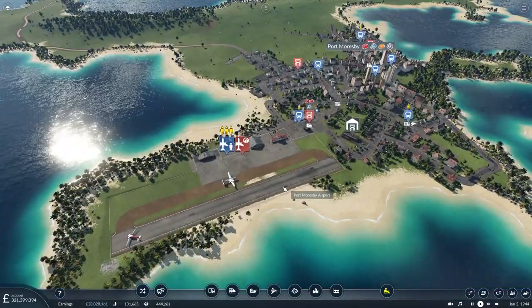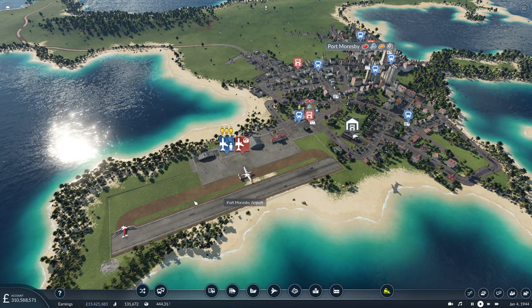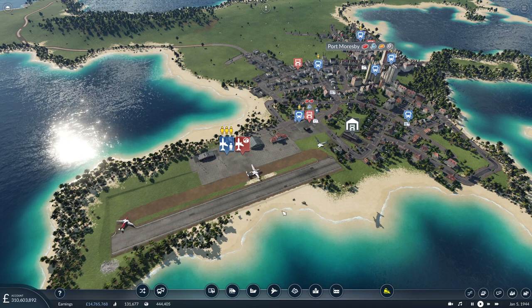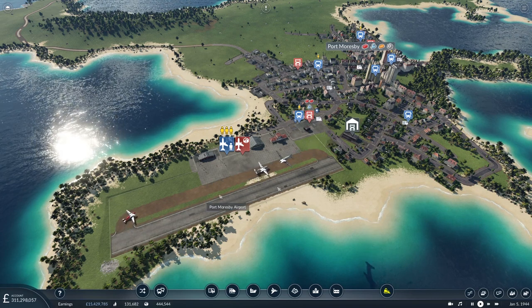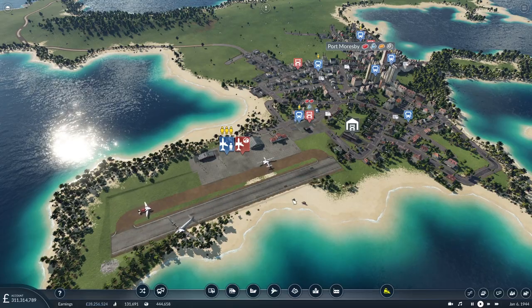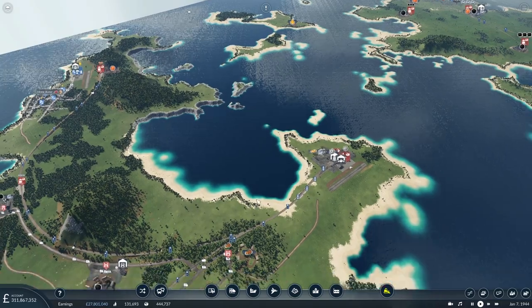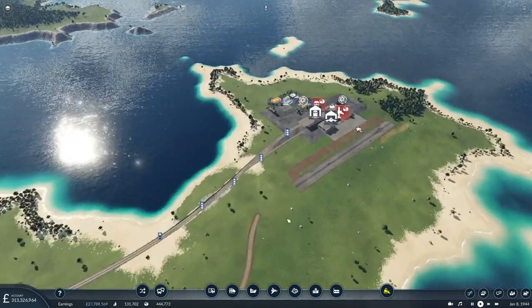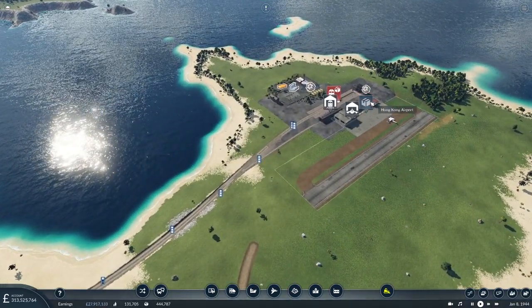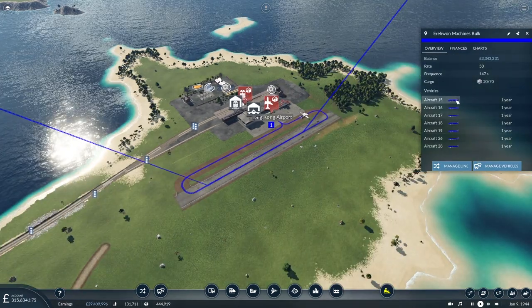You can't see it at the moment, but there are times where there's such a backlog they just queue up on the taxiway here, and it just gets very embarrassing as these planes queue up in one long line. So I'm thinking of organising them a bit differently. Now we do have another airport here, Hong Kong, which is taking the machines up there. Are you using SkyTrains as well?